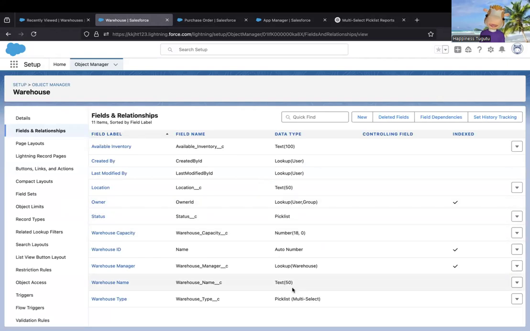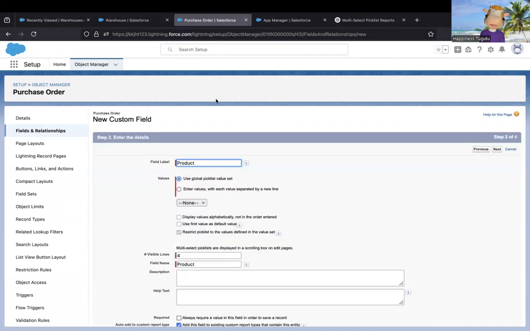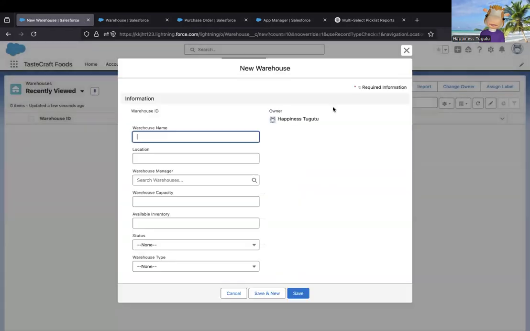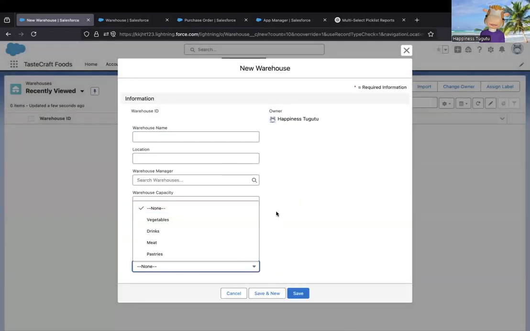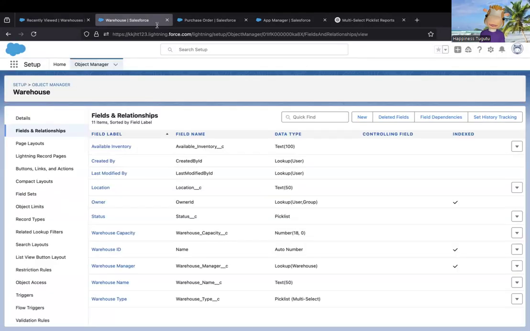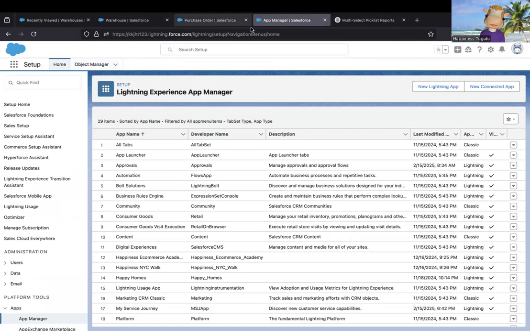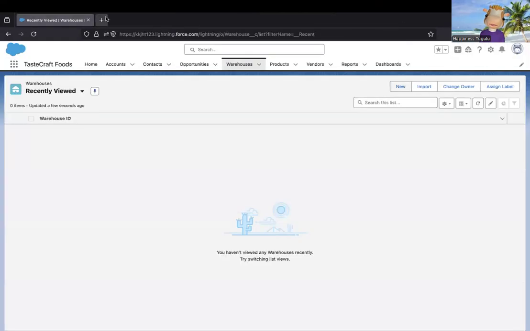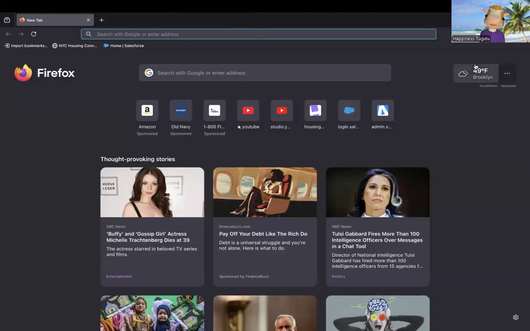Now let's take a look. Go back to the first tab. Now click on new. Now warehouse type. See, oh, you can't click. You're going to have to log out and log back in.